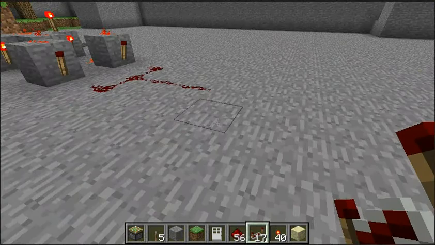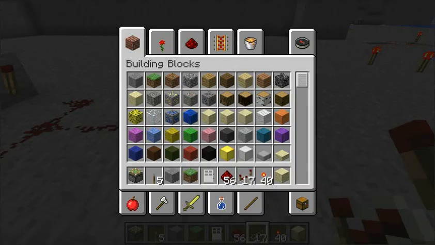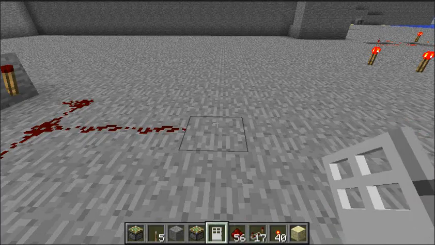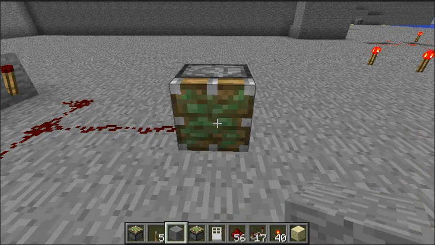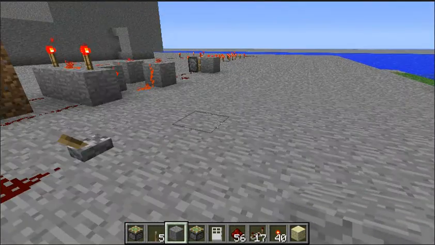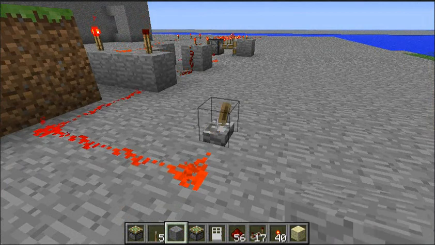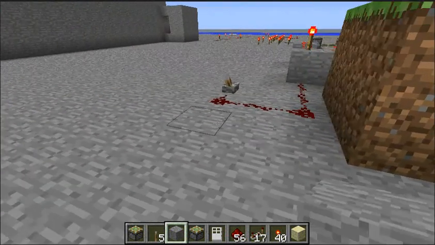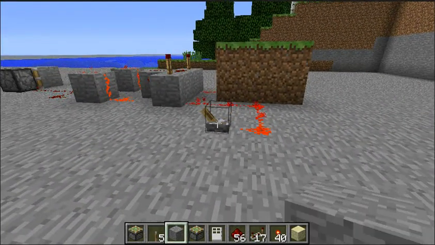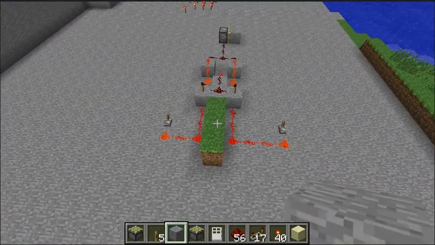Next, let's create the output. For this example, I will just use a simple piston. So let's take a look at our pistons. There they are. Put 1 piston with 1 block. For this, go ahead and watch the piston. Piston opens. Now let's take a look at the piston from this angle. Piston closes.